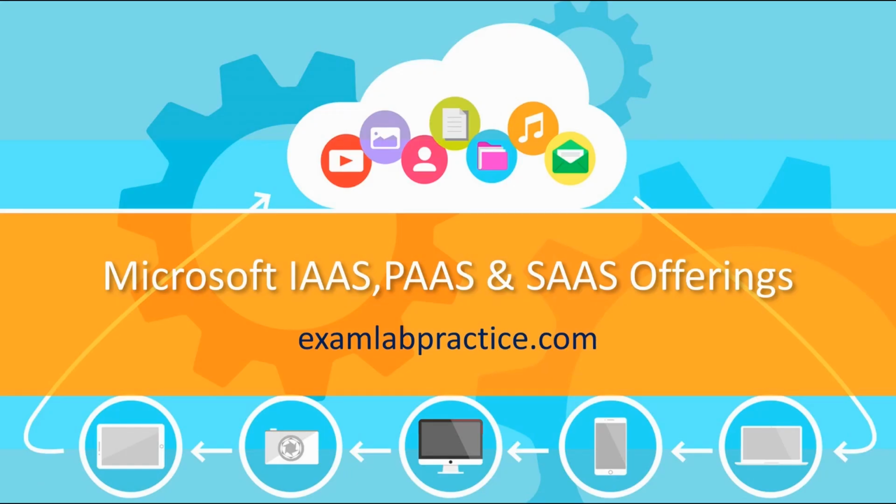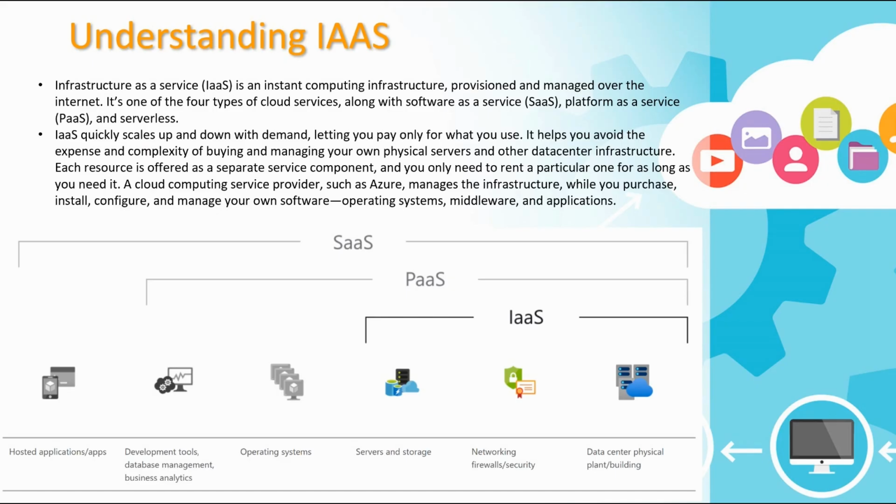Let's spend a few moments now talking about and understanding the Microsoft IaaS, PaaS, and SaaS offering technologies that we have in our Microsoft Cloud Services. Now, to begin with, you have IaaS. This is Infrastructure as a Service. The concept of Infrastructure as a Service is to offer computing power to companies that are looking to move things out in the cloud and allow a cloud company to host these services for them online.